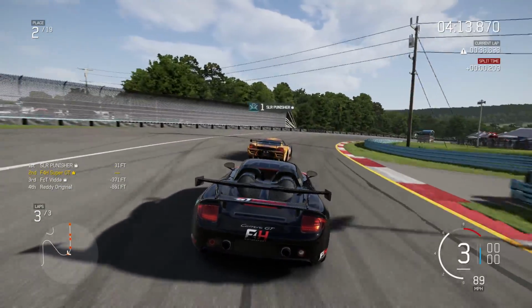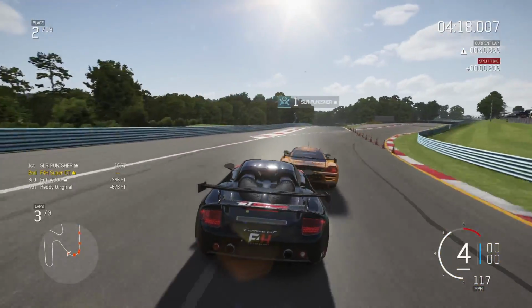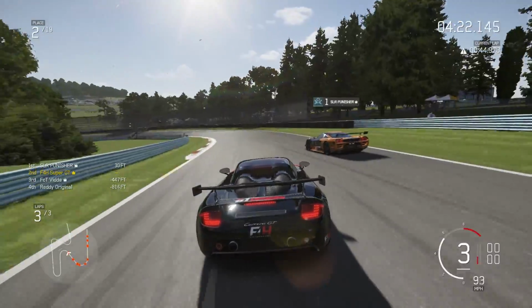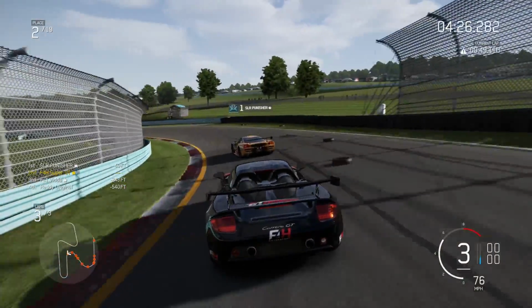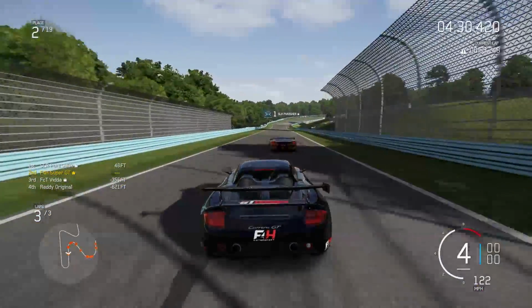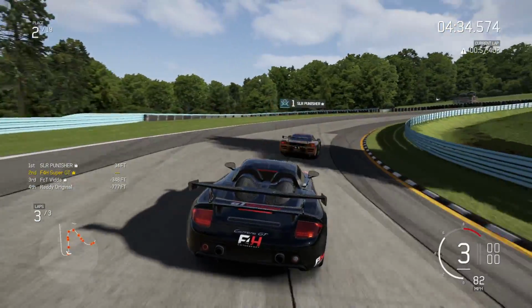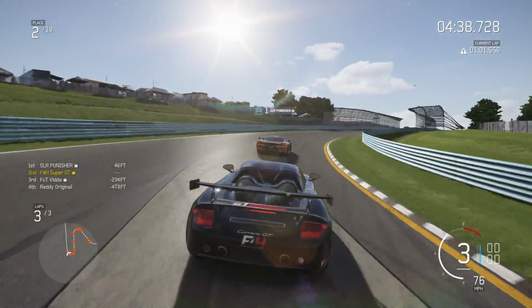Now coming through the long right-hander of 4, this is a good overtaking spot. You can see how close I am, but I just accelerated a tiny bit too early, and I'm going to go over the grass a little bit, and it's going to put me out of position to go for that move into this turn. That might have been my best opportunity so far, but we are still very close behind, so there are still more chances to come in this race, although we are running out of time and out of corners to do it.